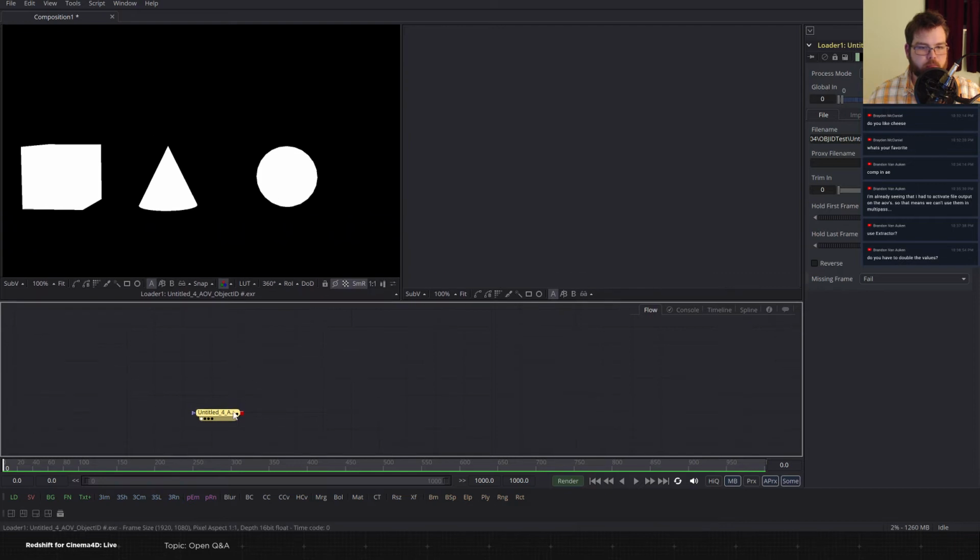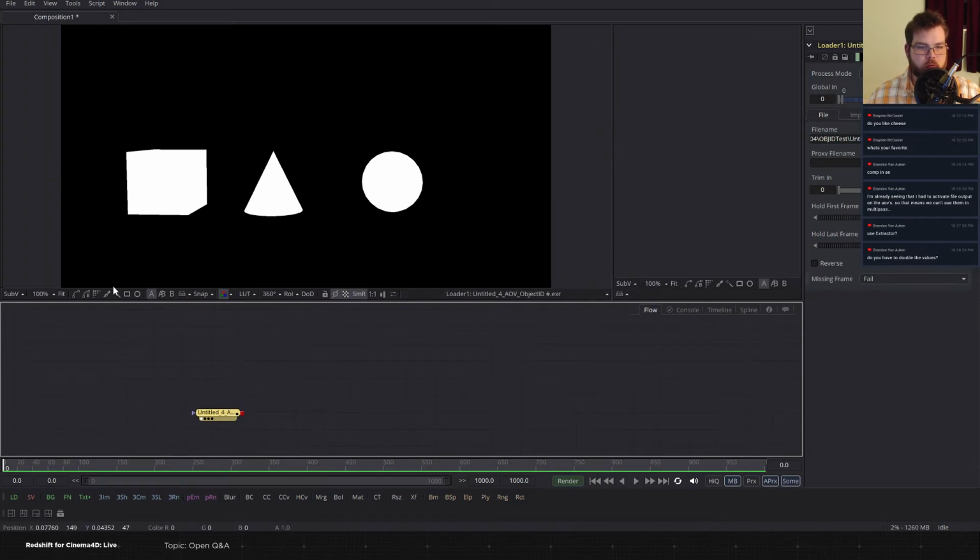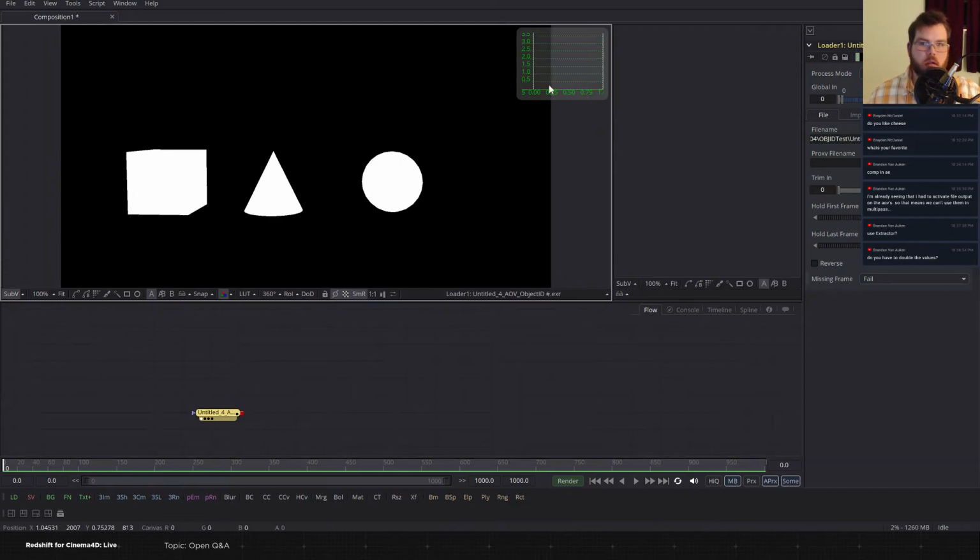So just move this over. And, all right, so I've got this color inspector here. If I come over these values, you'll see the RGBA matches the object value.